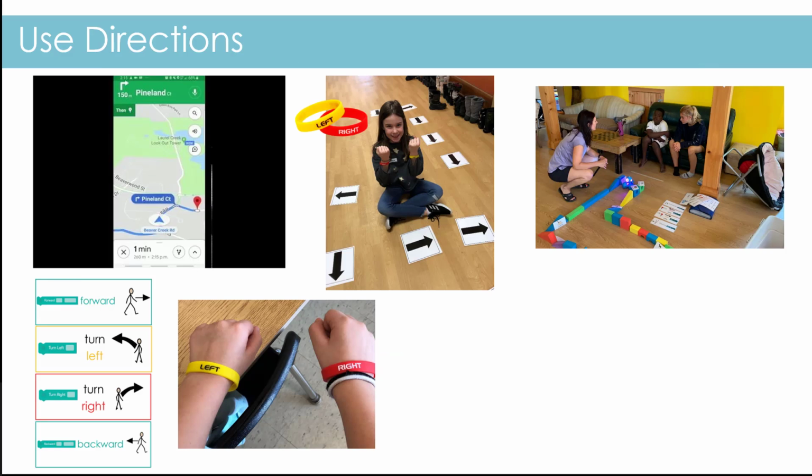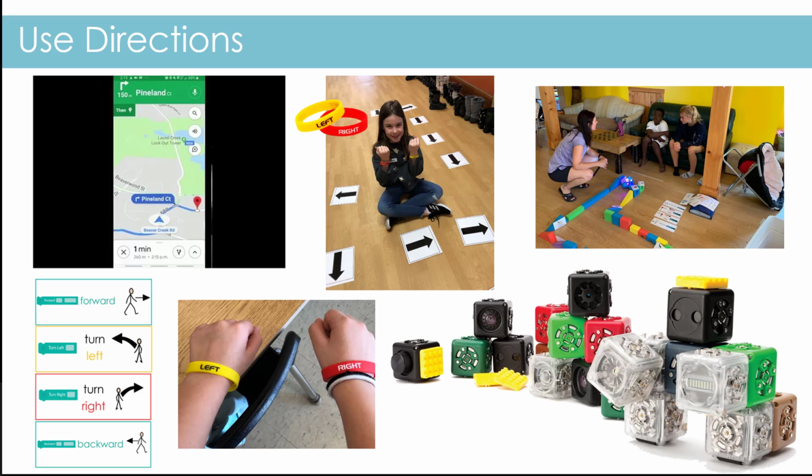Another foundational lesson for Cubetto and Dash and Dot focuses on developing an understanding of directions, specifically left and right. To do this, we activate and build knowledge by exploring a GPS that provides driving directions and participating in unplugged activities. We support them while they practice and apply with reference cards, arrows, stickers, and bracelets. In Qublets, where moving right and left do not apply, one of the foundational lessons focuses on the principles of construction.